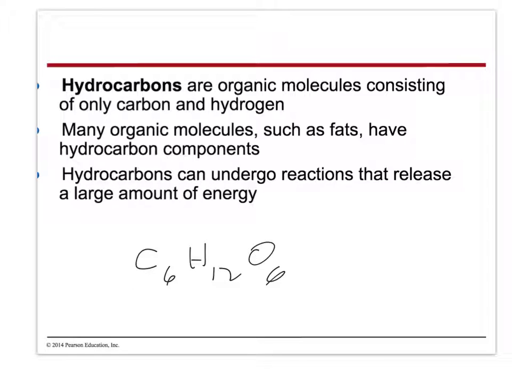Fats, carbohydrates, all have these components. Proteins have these components. And we look at hydrocarbons because of their use by cells and by fossil fuels and humanity in general. You break them down and they release energy, energy that then is stored and transferred in the form of ATP in cells. C6H12O6 is glucose.